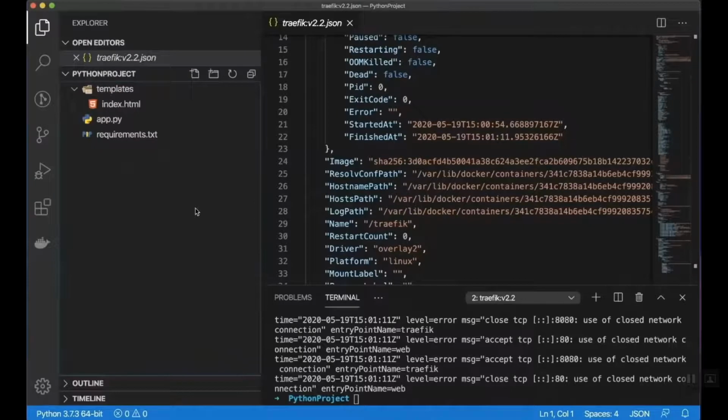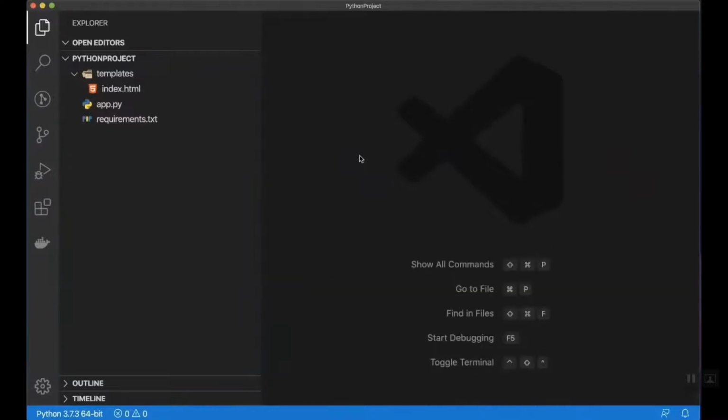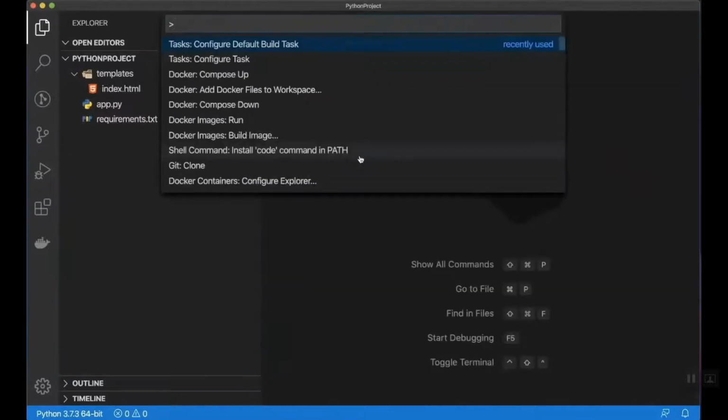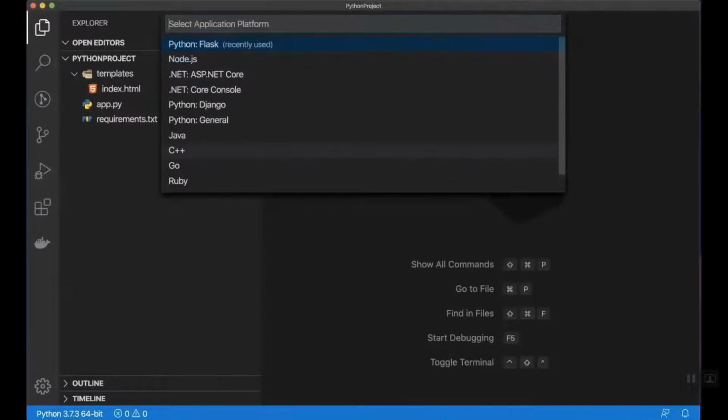Now back to our project. You can then see how we can interface with the Docker UI. We also want to bootstrap a new project. And in order to bootstrap a new project, we are going to press Command Shift P, which brings up our command palette, and we are going to do Docker: Add Dockerfiles to the Workspace. And new, also within the newer version 1.0, is they have multiple Python versions.